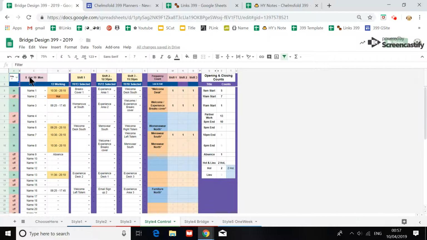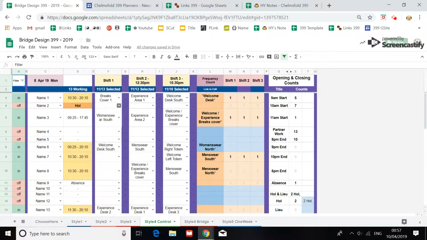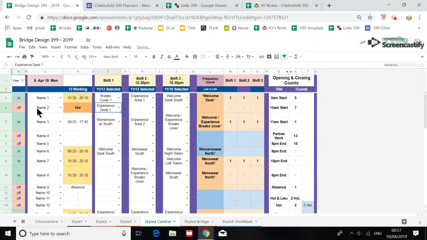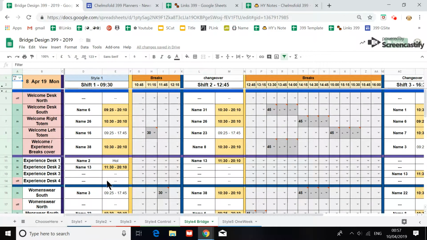You have got a control tab for 1 day, and in this control tab, let me just make it bigger. You choose where a person is going to be going to. For example, I've chosen name 2, who's on holiday, is going to experience desk 1, and you go to the bridge here. So name 2 is selected for experience desk 1, and this particular one is for brands department.